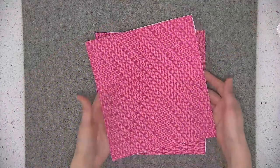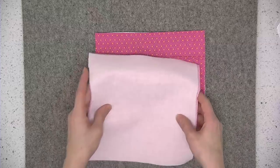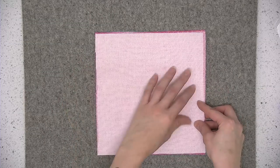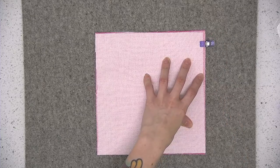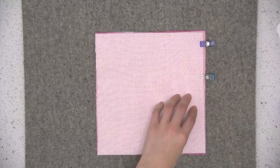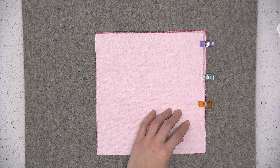Okay, now we're going to add a second lining main panel piece, and it's going to go right sides together with these fabrics over here. Okay, again, I'm going to add some Wonder Clips, and we're going to sew this seam using a half inch seam allowance, and we're going to stop a half inch before we reach the bottom edge.